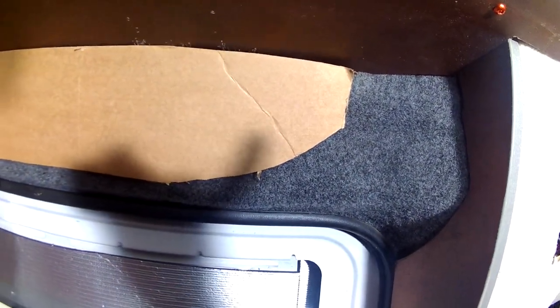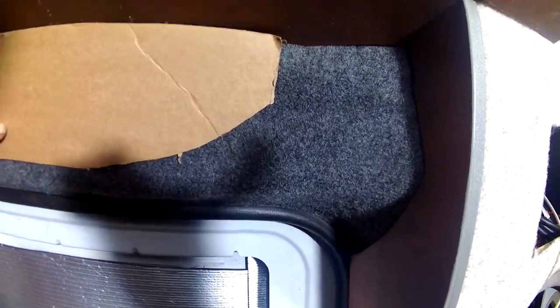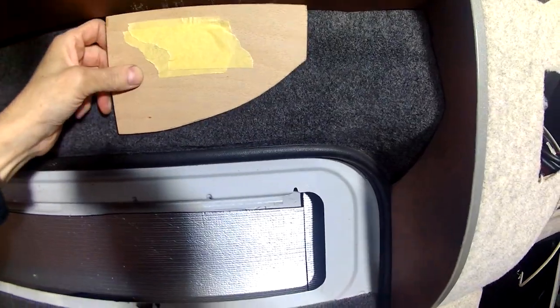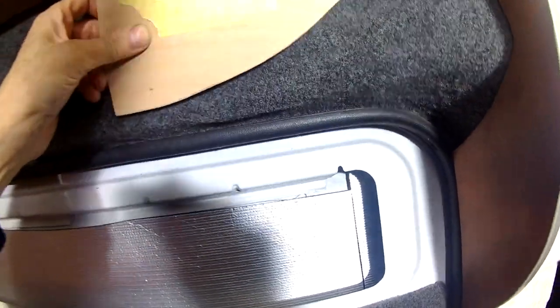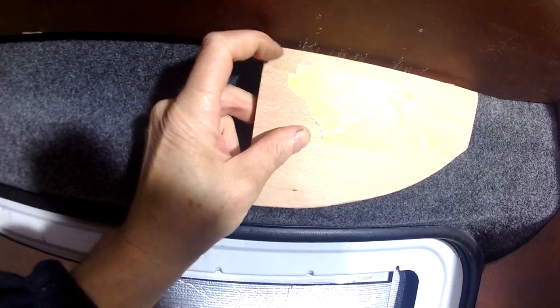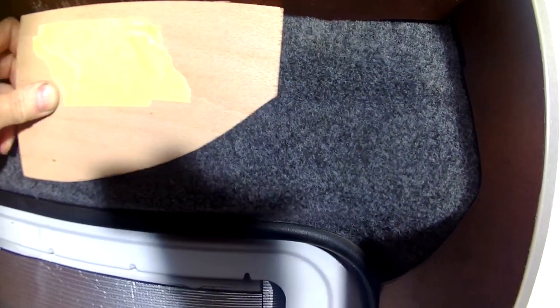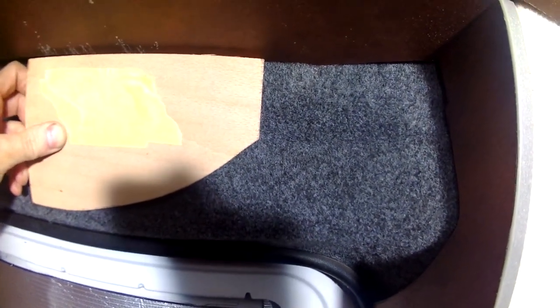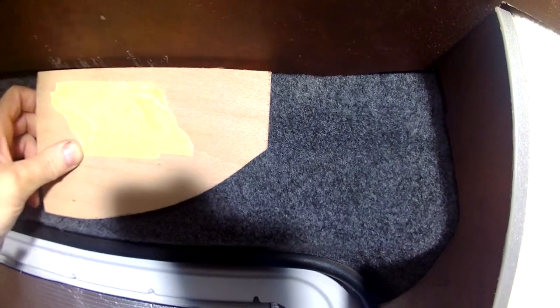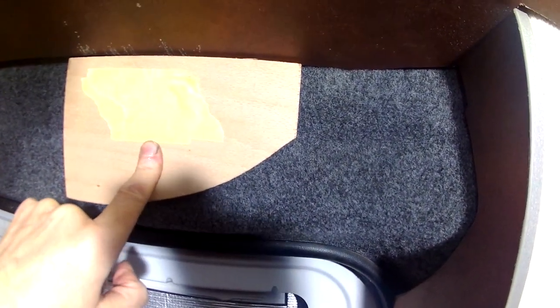Okay, so right now I want to check this shape with a piece of ply. The piece of ply is ready, and it shows that when it's parallel to the edge of this board, there's no gap under. It can be longer, but okay, like that will be enough. So right now I want to check how long this ply should be.